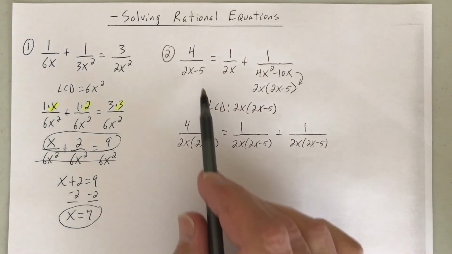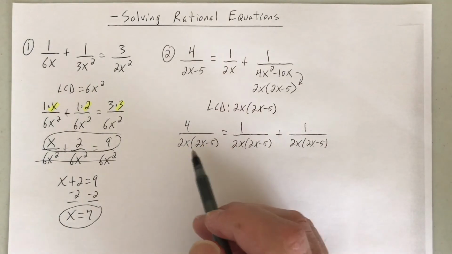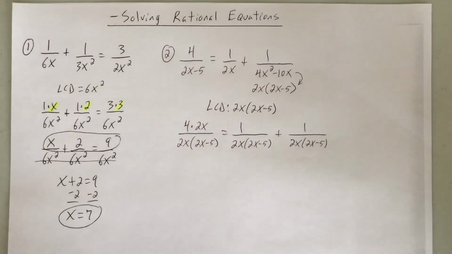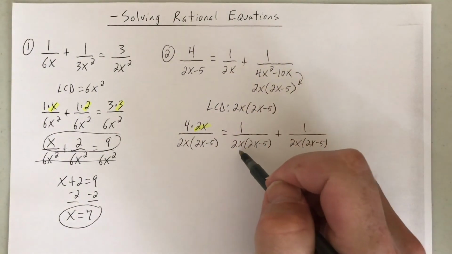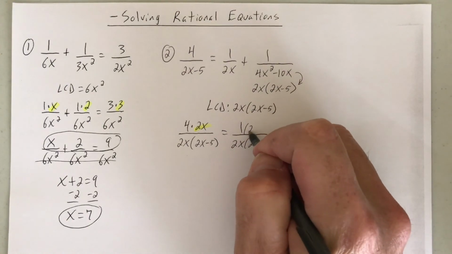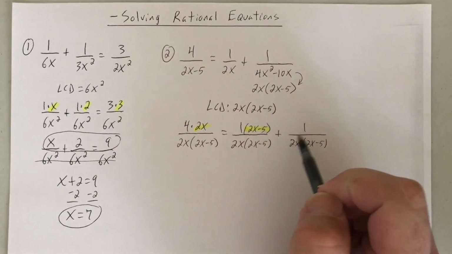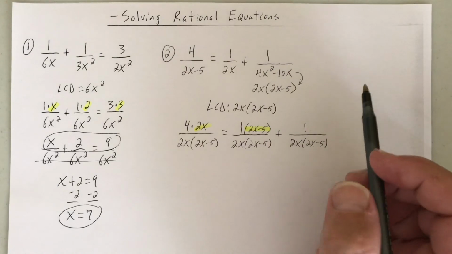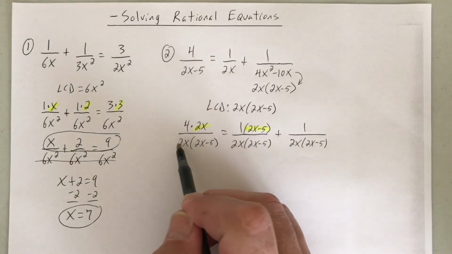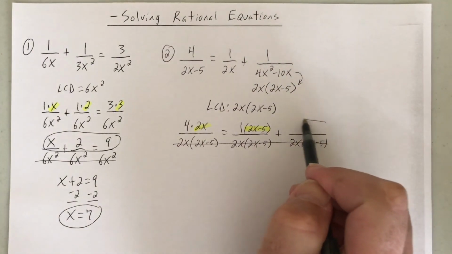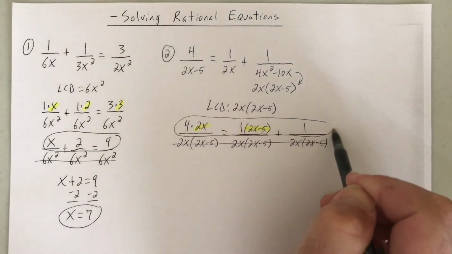So now looking at this, I have a 2x minus 5, and I need to get the 2x times 2x minus 5. So that means I have to multiply by 2x. And then here, I have 2x, and I need to get 2x times 2x minus 5. I have to multiply this by 2x minus 5. And of course, like I said, this is our least common denominator, so I do not have to correct for that. So now, just like we did over here, I can just get rid of this right here, the denominator, because we're going to solve what's in the numerator here.